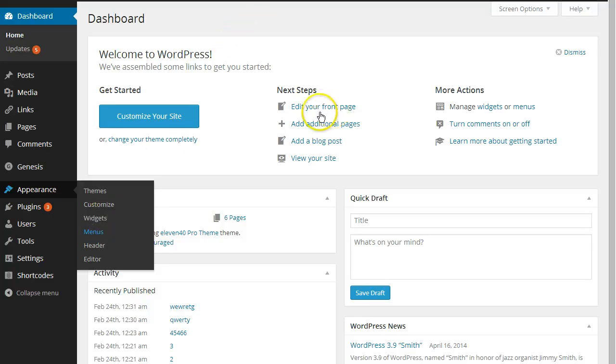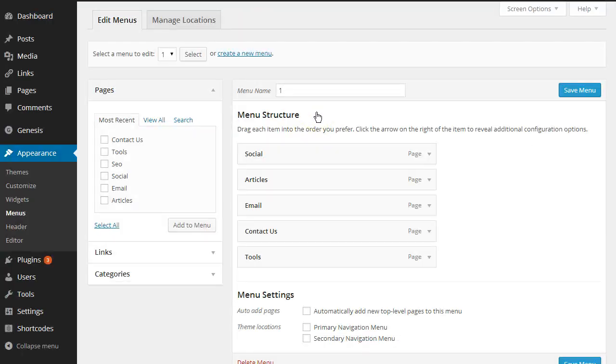Now you're going to need some type of pages created, and I'm pretty sure you know how to do pages, but if not, you just go over here to Pages and click Add New, and then you'll give your page a title. Even if you don't put any content in it right yet, that's probably one of the first things you want to do when you create a blog: create pages, even if they're empty. And then that gives you these to play with here.